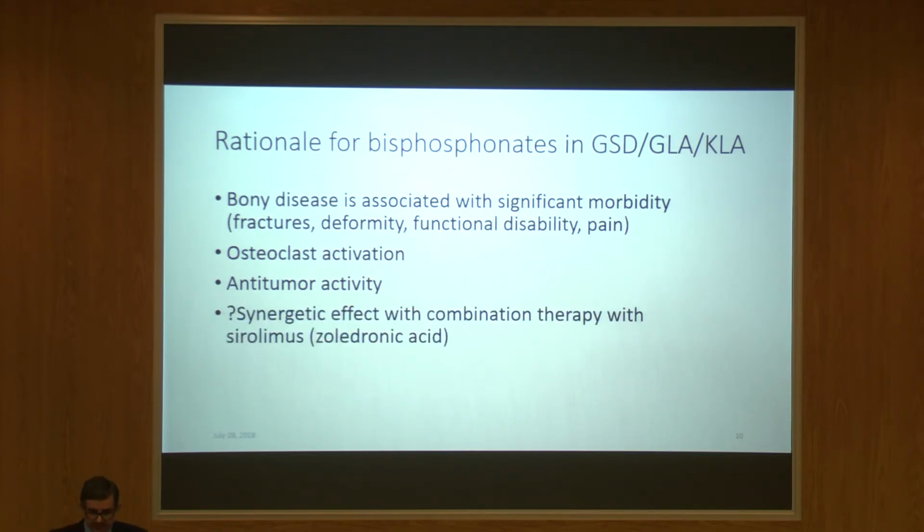vessels. And then there is this idea, and this is not directly in patients with vascular anomalies, that if we combine bisphosphonate, specifically zoledronic acid, with sirolimus, we get this synergistic effect, which means that the combined effect of the two drugs is actually stronger than what we expect on the mTOR pathway. And that may be actually an advantage of using these drugs in this situation.